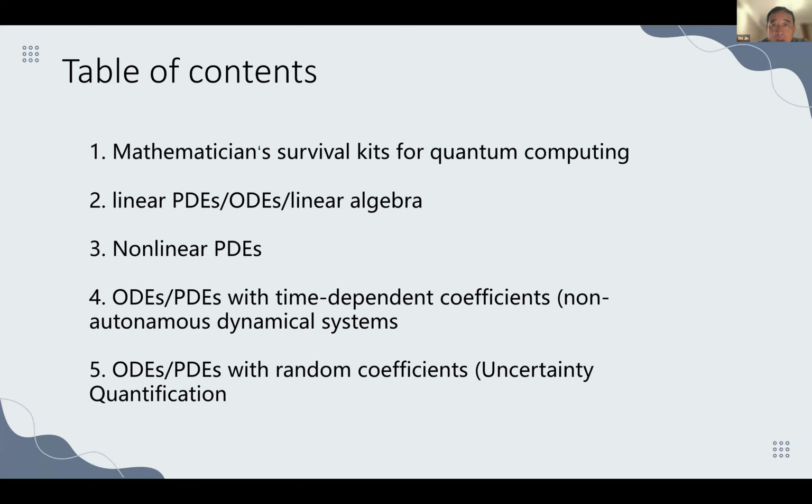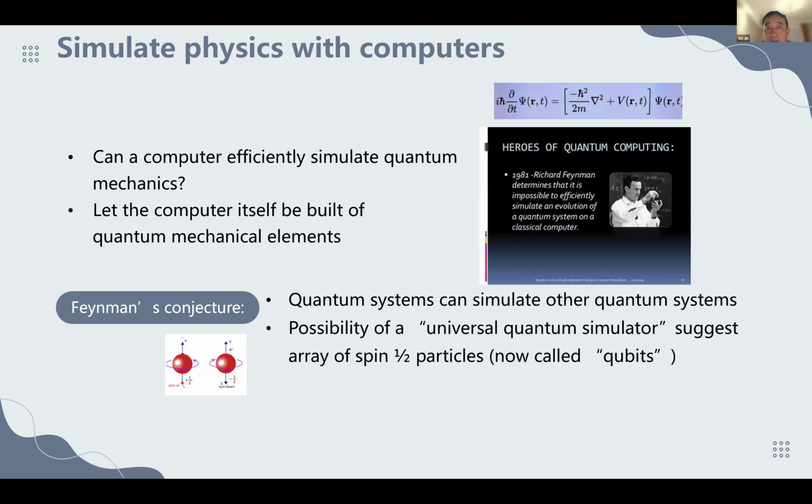So this is what I try to cover, depending on how fast I can go. First, I want to give you a very simple introduction to quantum computing. Bear with me if you're already an expert in this direction, just in case, because it's a new area for many mathematicians. Then I will talk about linear PDEs, and then nonlinear ones. Then time-dependent PDEs and ODEs with time-dependent coefficients, namely non-autonomous systems. And then, if I have time, we'll talk about random coefficients.